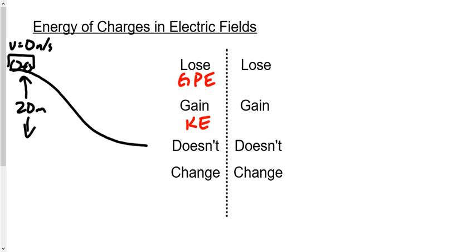It gains kinetic energy because it speeds up. And what doesn't change? Well, the speed changes, the velocity changes because kinetic energy increases. The speed or velocity is going to increase, right? What doesn't change, Spencer? The total energy doesn't change. The total energy will remain the same. And that's why we can set in this question EI equal to EF.